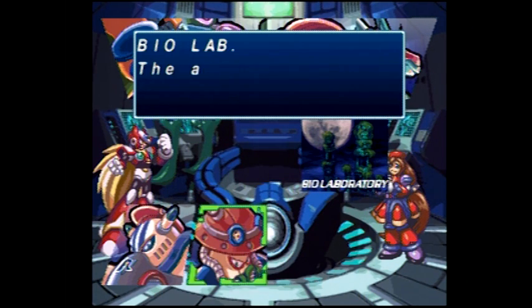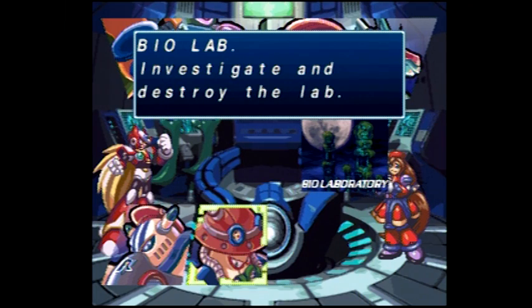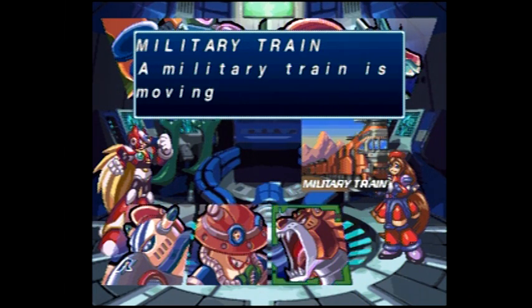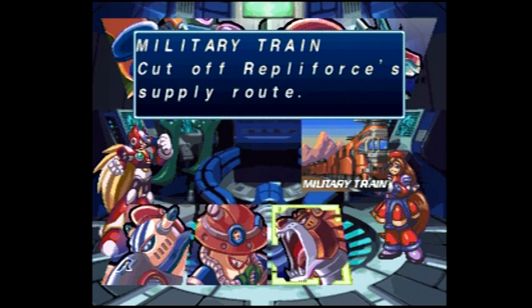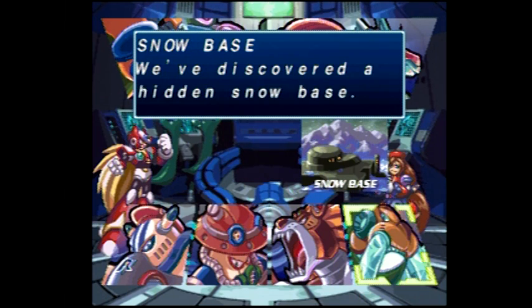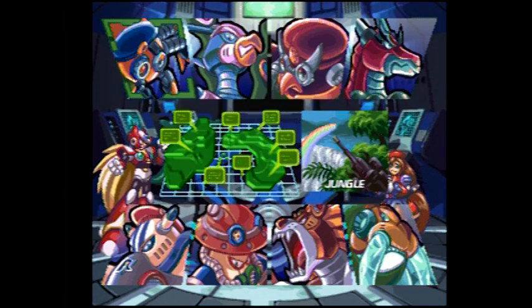Yeah. Split Mushroom in Bile in the Bio Lab. The abandoned lab is now operational. Investigate and destroy the lab. Slash Beast on the military train. A military train is moving supplies. Cut off Repliforce's supply route. And Frost Walrus at the snow base. We've discovered a hidden snow base. Halt production of their new weapon.